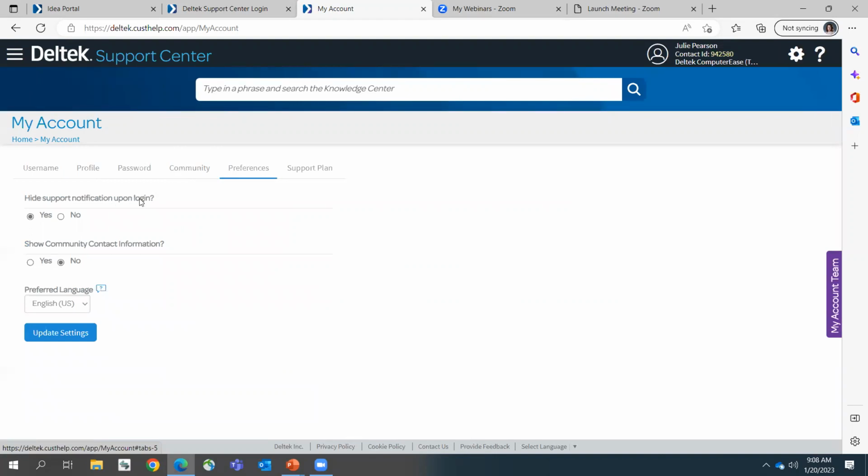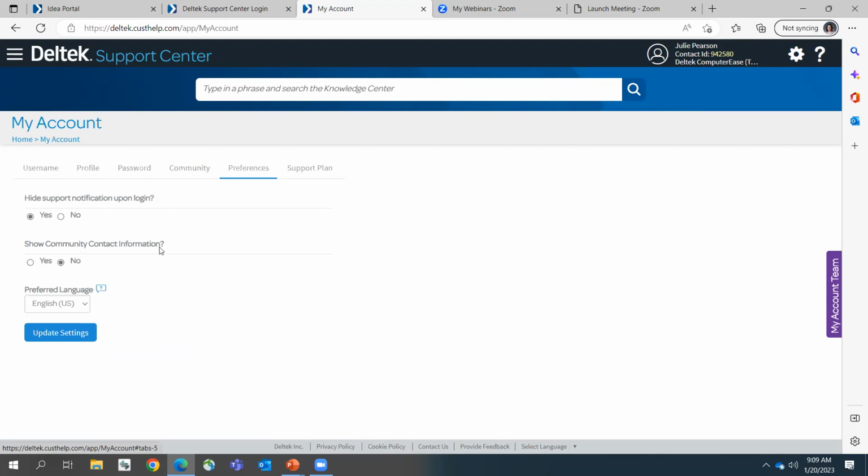Preferences. So this hide support notifications, it defaults to no. What this is about is periodically the engineering team is going to want to make sure you're aware of different things. So when they do that, you're going to have this little notification box pop up in the middle of the screen. You'll also see when a notification comes out, this little orange box with a number in it. If you do not want those notifications to pop up and be front and center, you can change the radio button to yes, as I have. It doesn't get rid of the notifications, because that little box with the number of notifications that you have will continue to show between your name and that options cog, but it just doesn't put it in your face. So it defaults to a no. It would do that initially. This is how you can make it so that it's not like that.